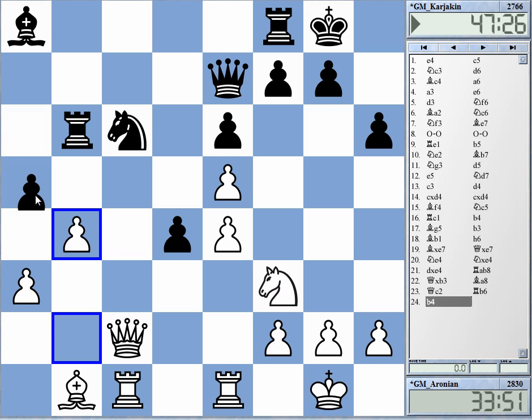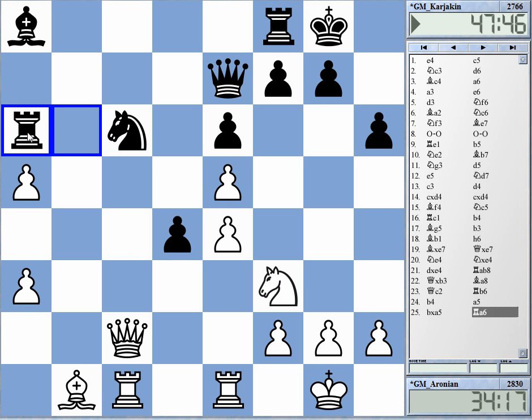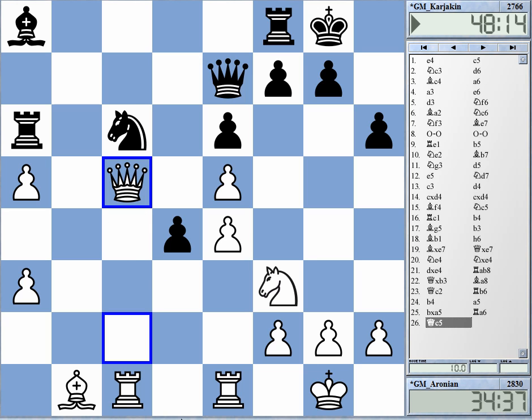Of course, black will play a5, but let's say something like that. I mean, white should be somewhat better here, shouldn't he? It's 2 pawns at the moment. You will lose a5, but let's say queen c5, for example. Shouldn't this be a slight advantage for white? Yeah, I think it should be a bit better for white.